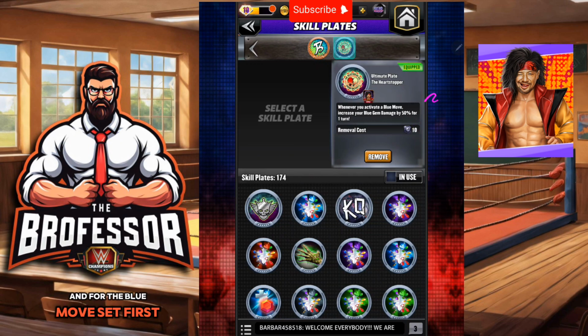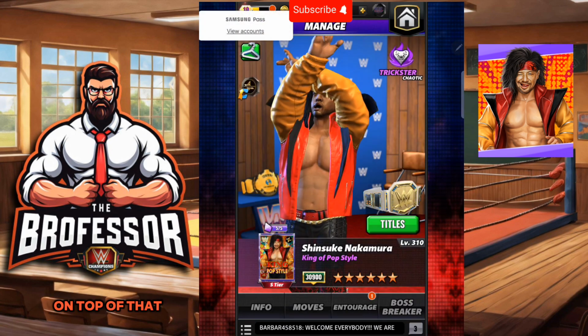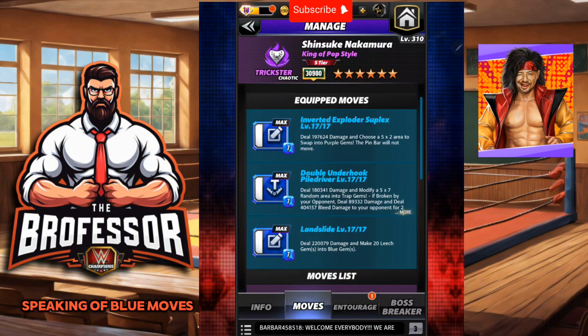And for the blue move set first, we're actually going to put on the Heartstopper plate. So every time we activate a blue move, we're going to get 50% for 1 more turn on top of that. Speaking of blue moves, we're going to start with the triple blue moves. The inverted exploder suplex. It's going to make a 5x2 area into purple gems, and the pin bar will not move at all.